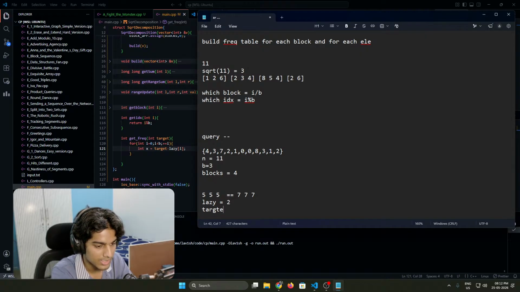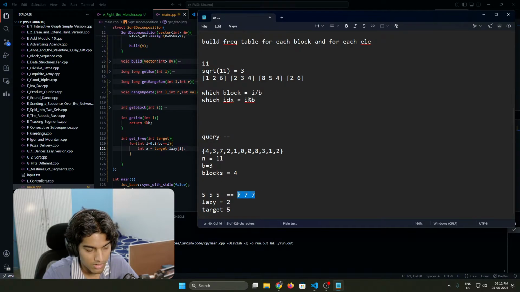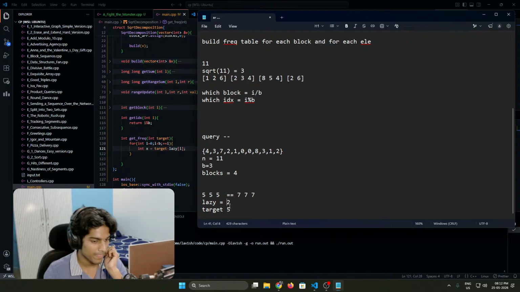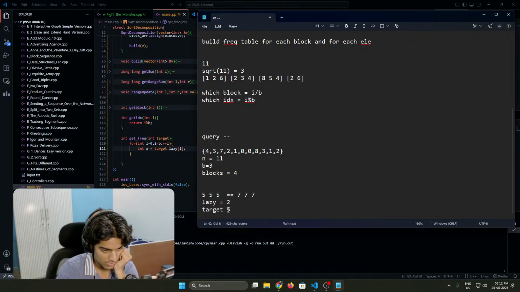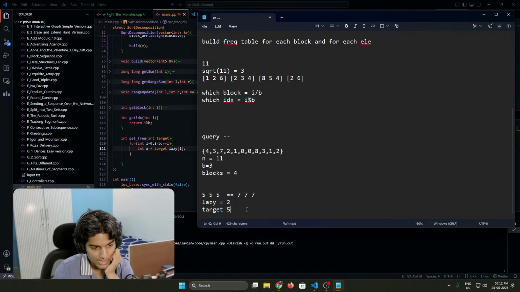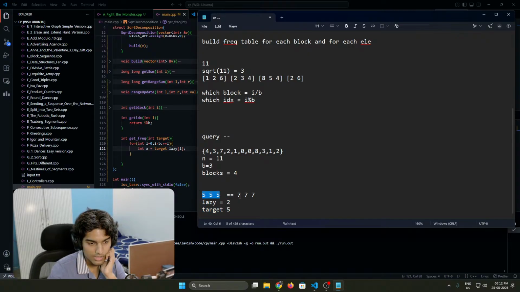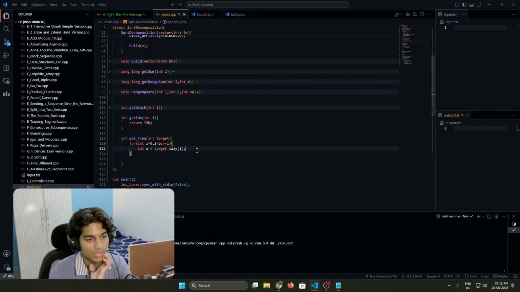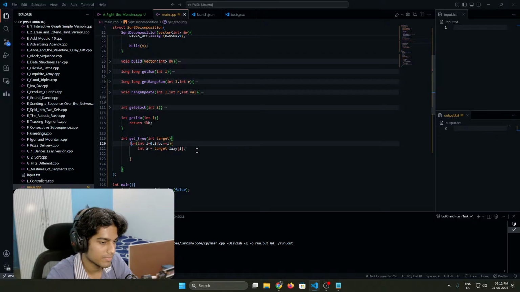If my target is, let's say, 5, then I should look for what? I should look for 3, right? Target minus lazy. Because if this is 3, then this is 5. Okay, this is fine, I think.